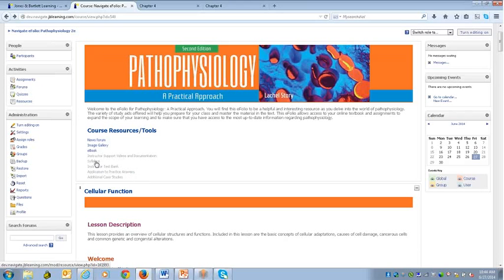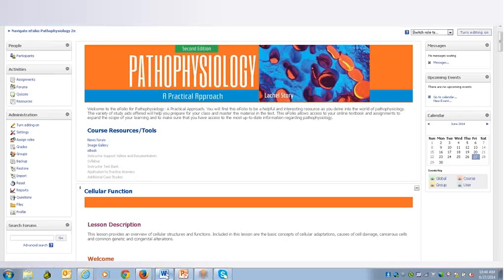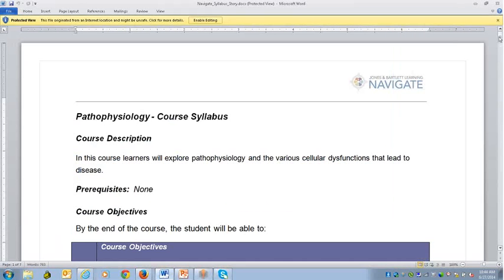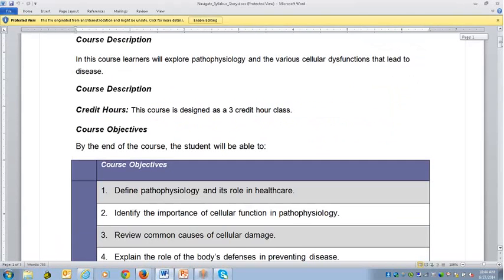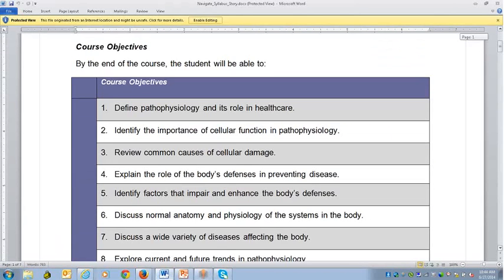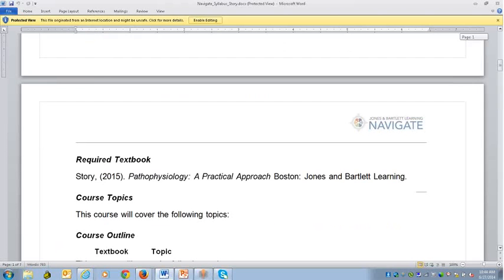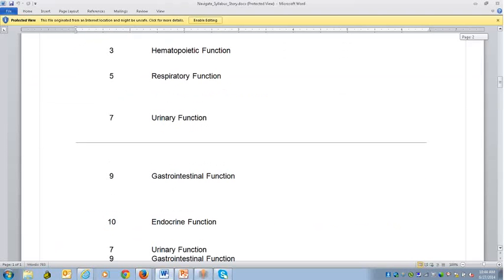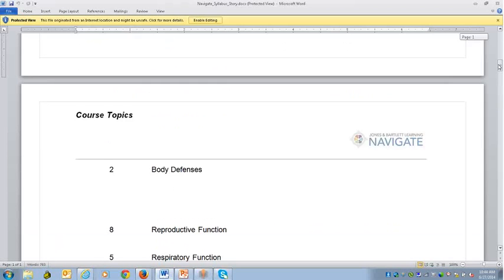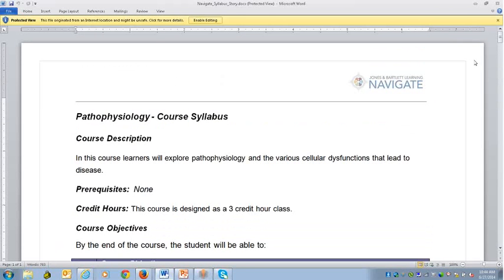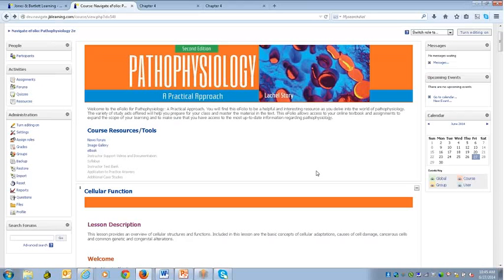In addition, we offer a syllabus, and I'm going to just open that up for you. The syllabus is built into a Microsoft Word document, and again, easily editable and customizable for your needs. It includes all the information that is tied to this course, but of course, you can really customize this for any implementation. So right now, this is tied directly to the number of chapters. If you want to break it out, tied to various weeks, you have the complete opportunity to customize it for your own curriculum needs.